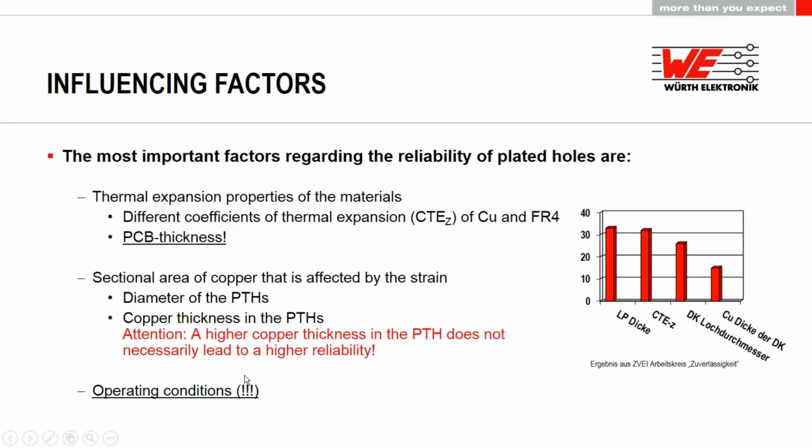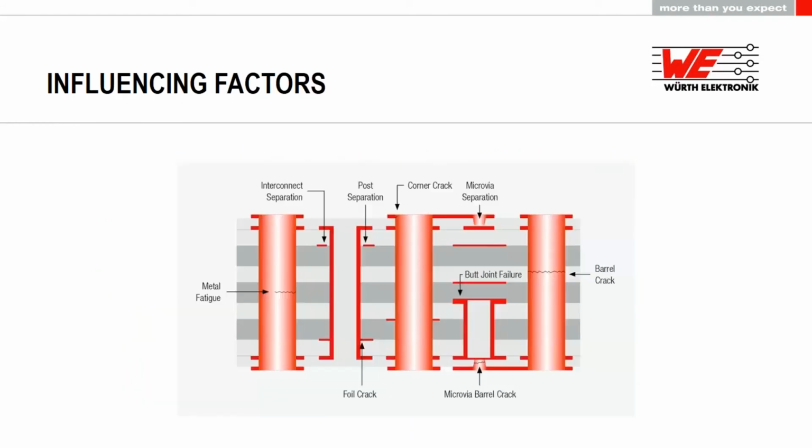In the end, in the field, the reliability of your PCB is defined by the operating conditions. The stress that is applied in the real world to the PCB, that will define its reliability. And since this is so important, you have to talk to us about those conditions so that we are able to design the perfect reliability test for you, because the test needs to be related to those conditions. Of course, it needs to be accelerated because we want results fast, but you cannot accelerate too much. I will show you an example for this on a later foil. But let's go to the fact why a higher copper thickness not necessarily means higher reliability.